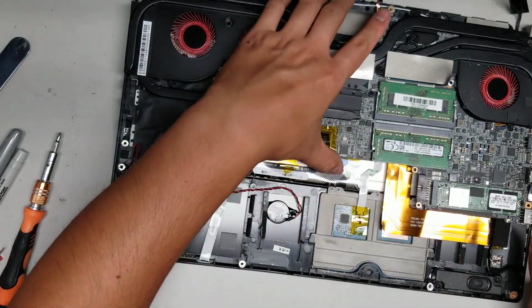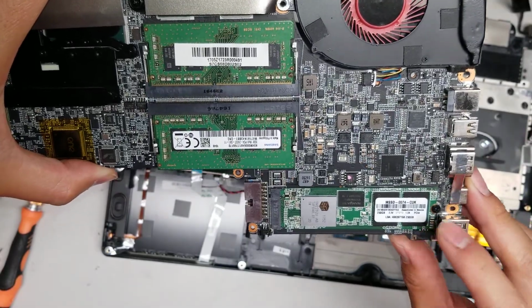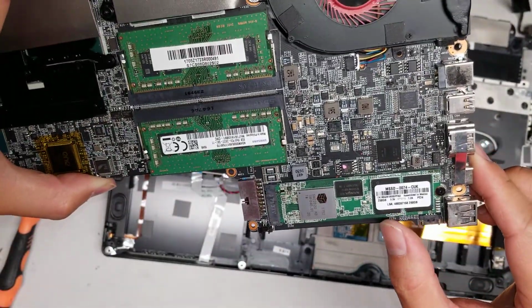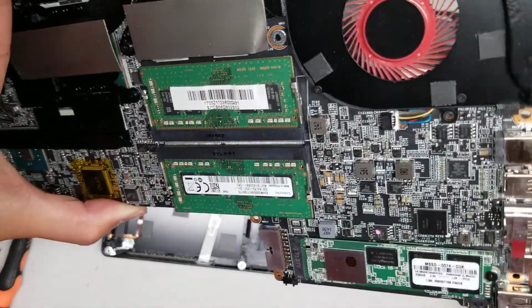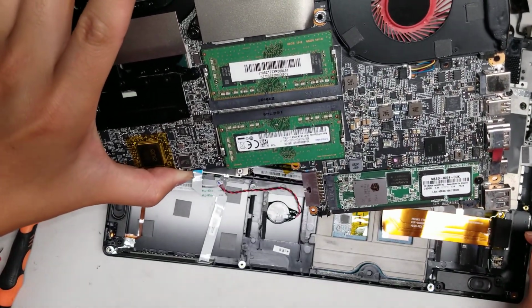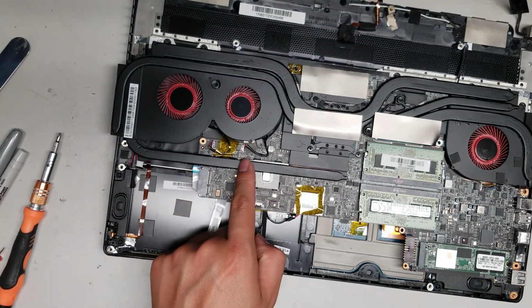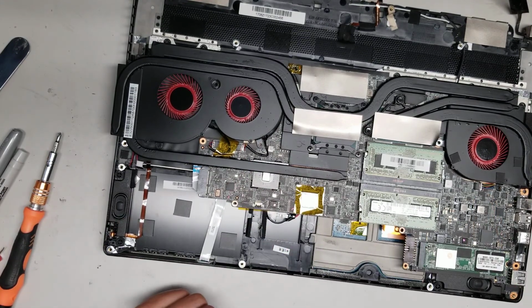Alright, then there's an M.2 NVMe PCIe SSD here. So if you do want to add more storage, this is a 250 gig SSD. You can take this screw out and then replace the SSD with a larger one. But if you do that, I have another video for how to clone it. Make sure to watch that one first so you can actually clone this SSD to the new one. Okay, let's see, is there anything else? You got the fan connectors here. They come out just like the other speaker cables and the CMOS battery, and the other fan connector there.